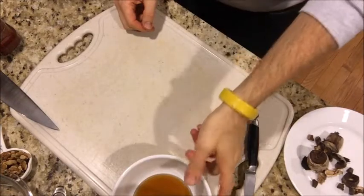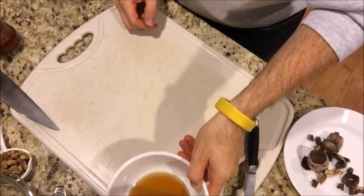Today we're going to make barbecued stuffed magic mushrooms. Alright, let's begin. The first part of the mushrooms I have to make is the barbecue sauce.